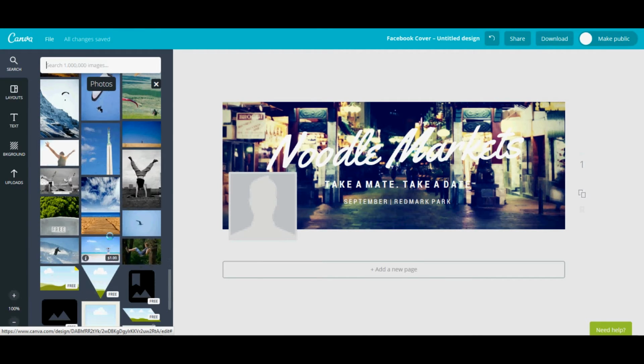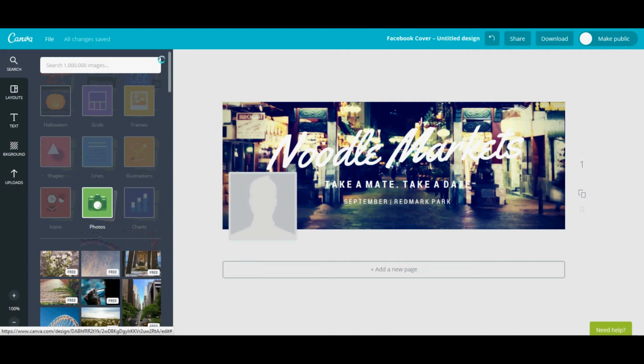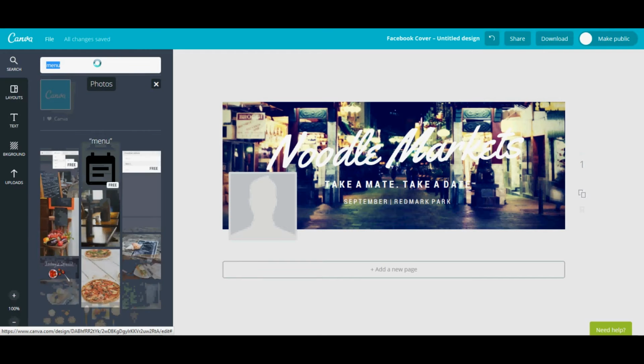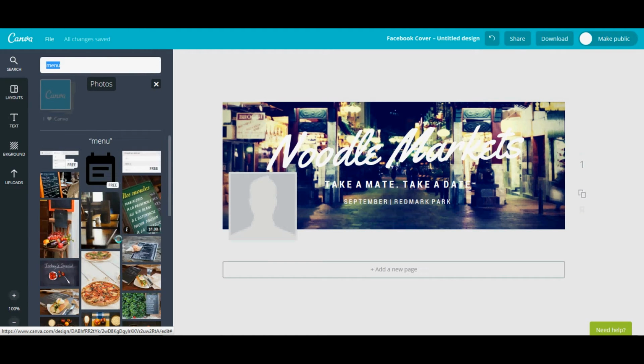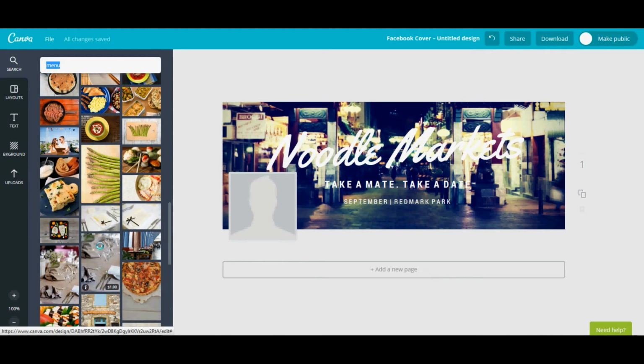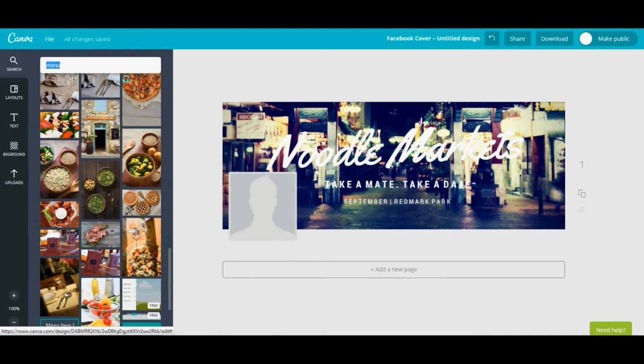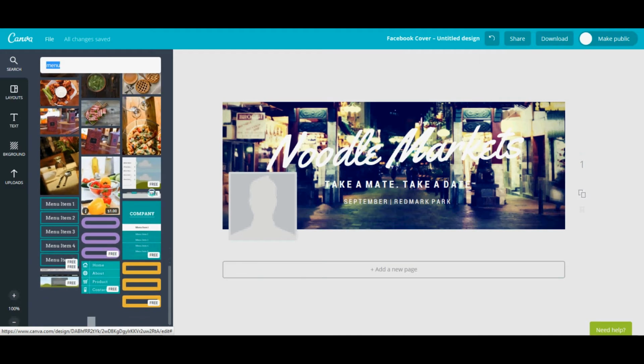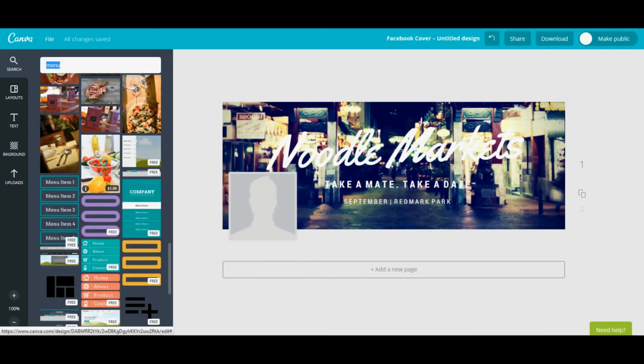Okay? You can also search for a certain kind of photo. So let's just say a menu. I don't know why a menu. Or a market. There we go. And then it gives you a clearer picture of specific items that you're looking for. When you do a search, however, the free items aren't defaulted to the top of the list, which is kind of annoying, but you know, first world problems. What are you gonna do?